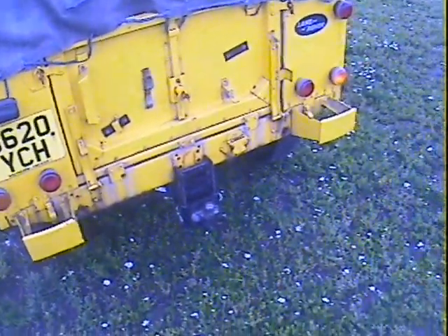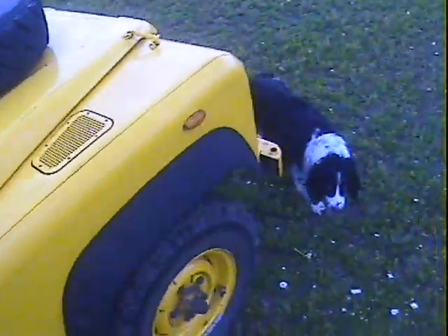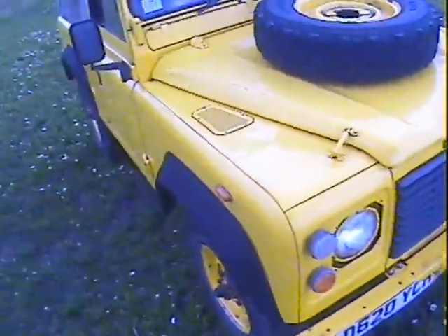It's got a nice drop hitch tow bar on it, although it also has inside the original NATO tow hook as well if you want to put that back on. Standard military spec except it's got a nice set of later style Techno trim seats with headrests - the more comfortable civilian ones.